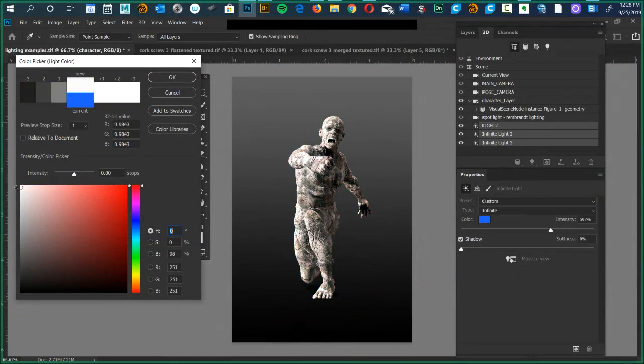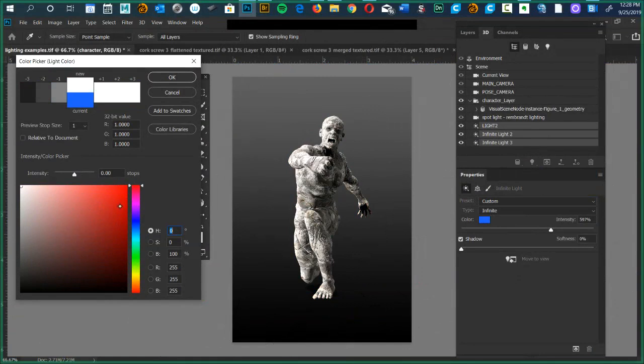I can control the intensity of the light source, not just by bringing it up to the top where the luminosity is at 100%, but bring it on down, or brightness, luminosity or brightness. You can see it right here under the B, 100%. If I bring it down, I can control the intensity of the light based on its value as well. So the value controls the intensity, the color or the hue controls your color. Okay, so you can work with it that way as well, so that you don't always have to use your intensity slider in your properties for your light source.